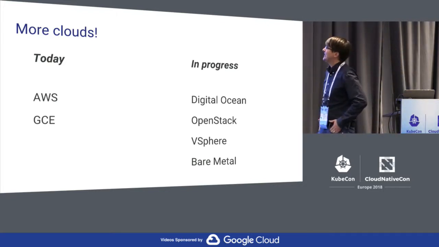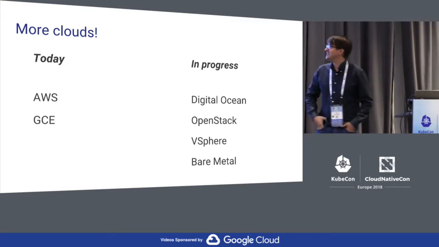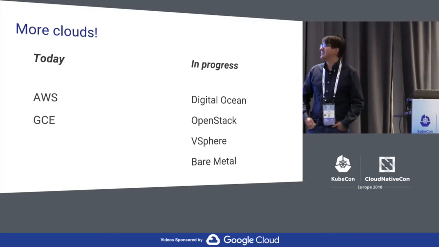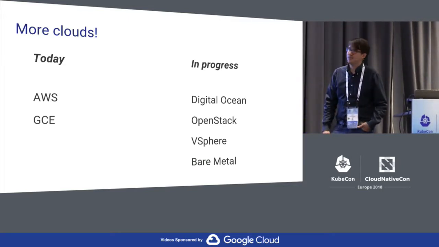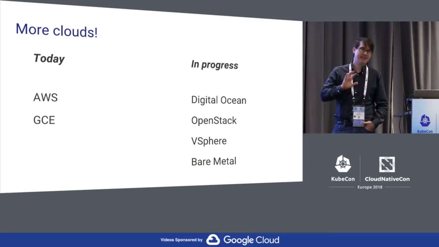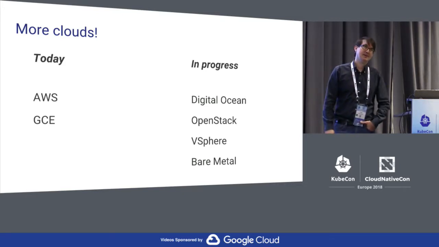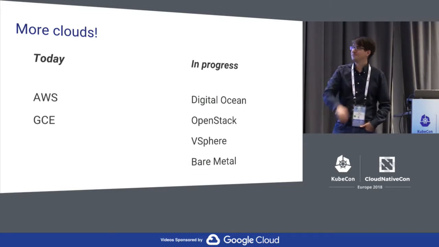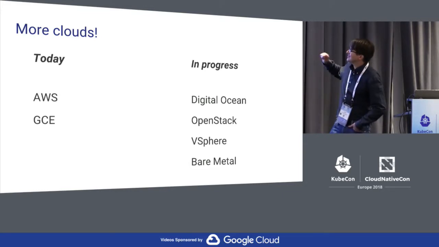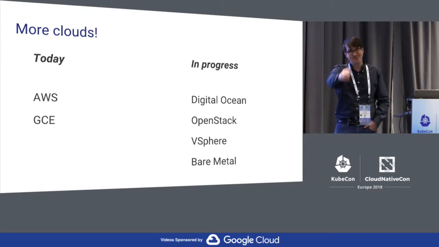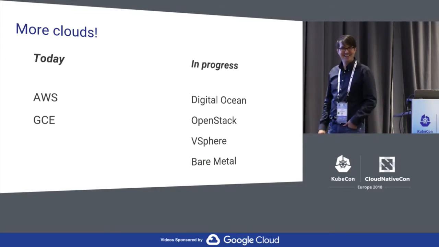So today we work great on AWS and on GCE. GCE is technically still feature gated, but we're just trying to figure out whether IP aliases, which are a relatively new feature of Kubernetes and Google Cloud, should be turned on by default or not, because it's hard to switch between them. So that's what's holding up GCE, but there's some excellent work going on right now. Thank you, Andrew, for our DigitalOcean support. Is coming in, what's the state, where would you say it is?